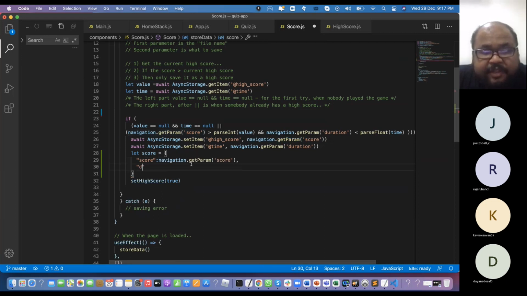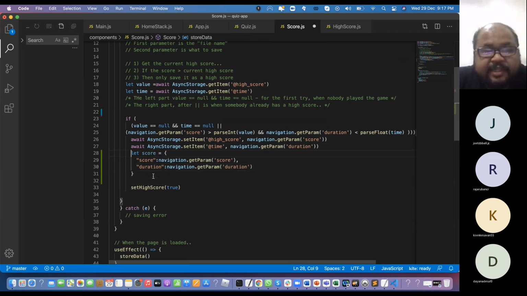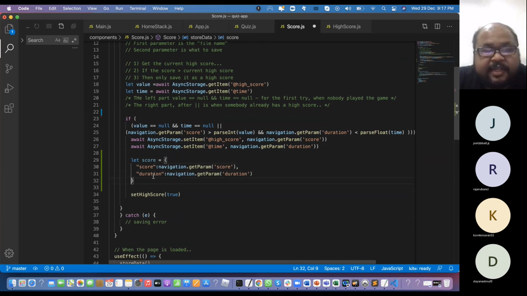I have duration here, it's navigation dot get param duration. So this is the thing. And then I'm going to put it inside an array.